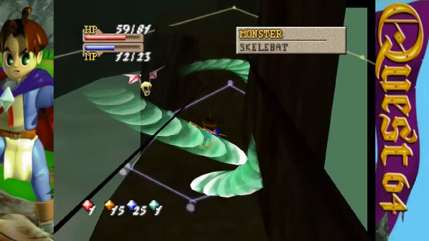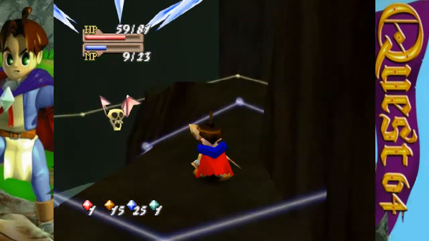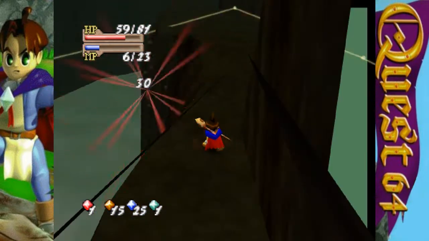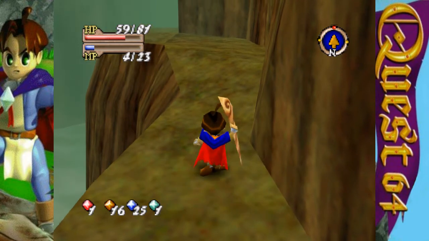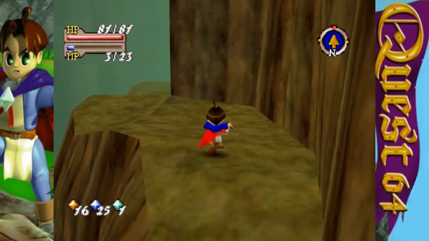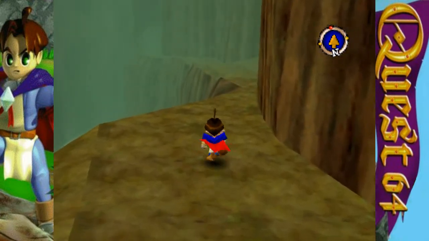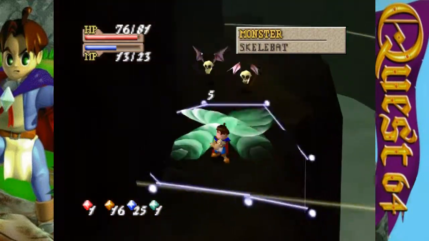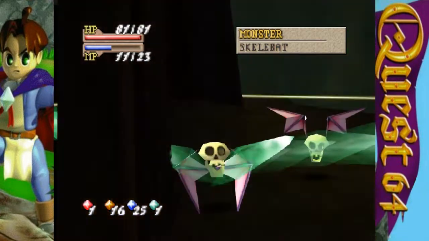One of the nasty things about this area is the fact that there's this kind of edge here and skelebats can spawn off the edge. And of course if they do that, then you can't run up to them and hit them with Water Pillar or your staff. You have to use a ranged attack. And because you can't actually see the ground below them, it's all the harder to aim it. And my MP is kind of low-ish, so I'm just going to run away.